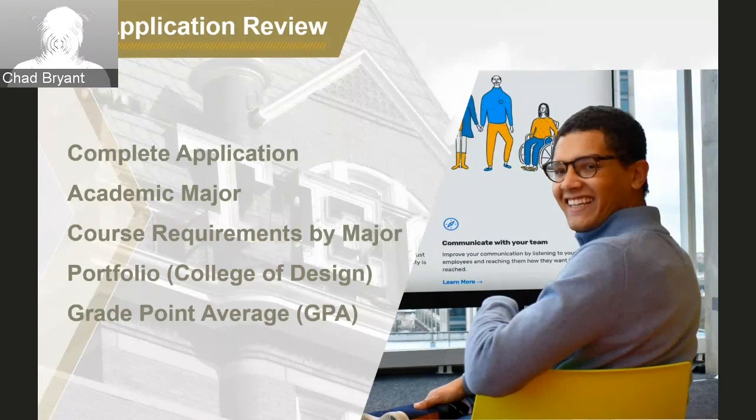We highly recommend that applicants use all sections of the application to provide as much information as possible. Students have the opportunity to select one of 36 majors on the transfer application, and any offer of admission from Georgia Tech is specific to the major and term listed on the application. We do not have a secondary major listing, so any offer will be for that one major you list. We will not change the major once you've submitted your transfer application, so please take the time to carefully consider the major you're choosing. The application has a prerequisite section where you can detail which course you're completing for each requirement — English Composition 1, English Composition 2, Calc 1, Lab Science 1, Lab Science 2 — which helps us during our review.